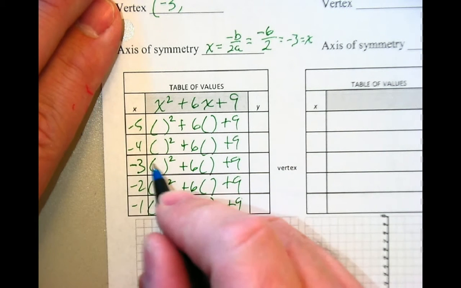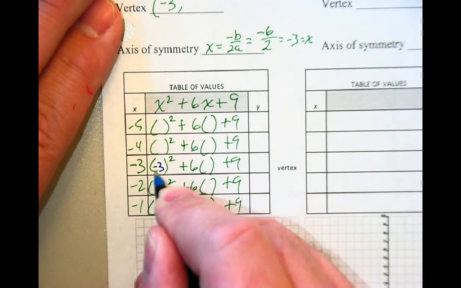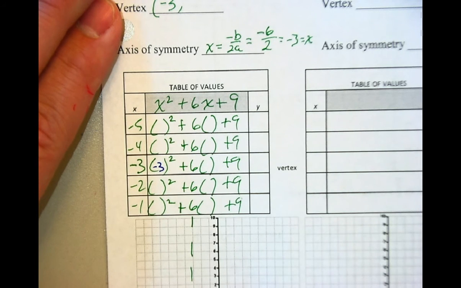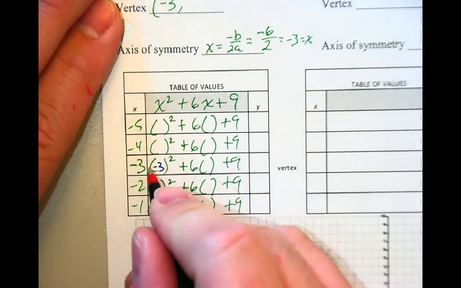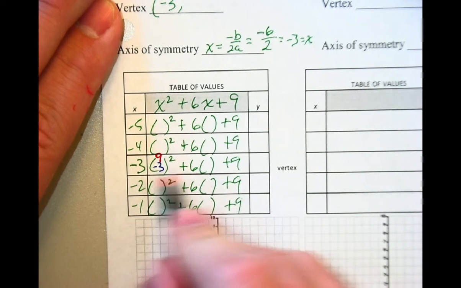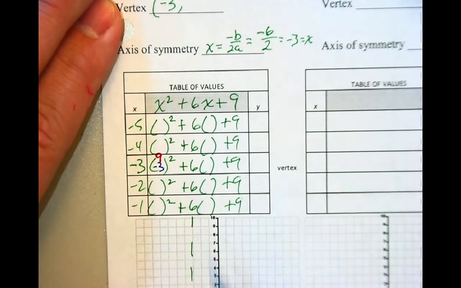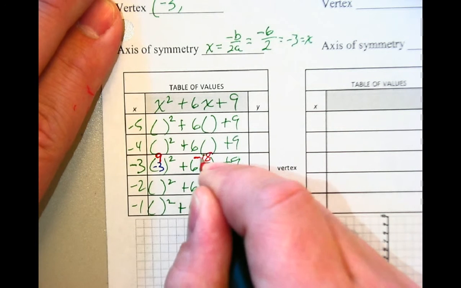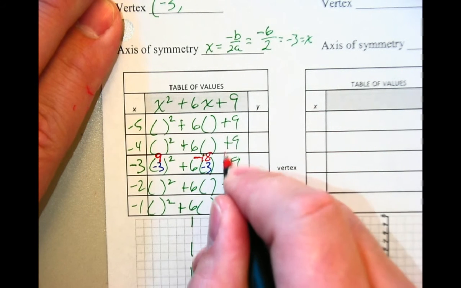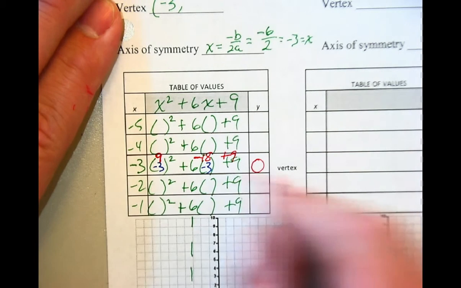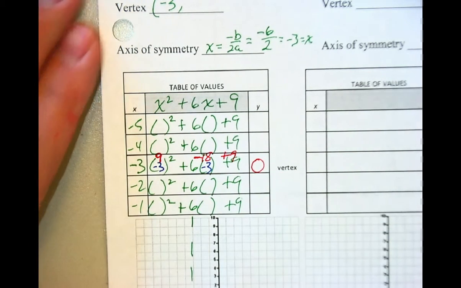In fact, I'm going to find the vertex first. I'm going to put in that -3. -3 quantity squared is 9. Now, I see some students when they build the table, they leave a little room up above it so they can rewrite the answer. They put like, there's 9 right there. And 9 plus, well, 6 times -3 is -18. So I have 9 minus 18 plus 9. 9 minus 18 plus 9 is 0. It's not going to always be that number 0, by the way, but it just happens to be there.